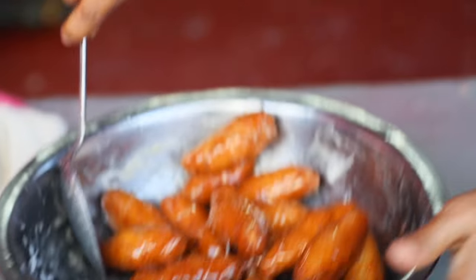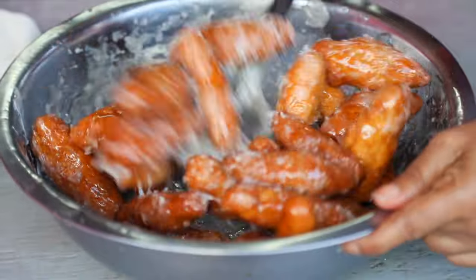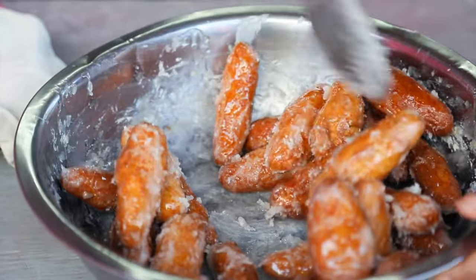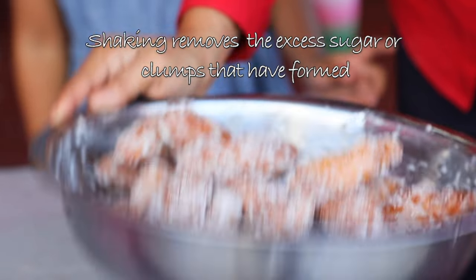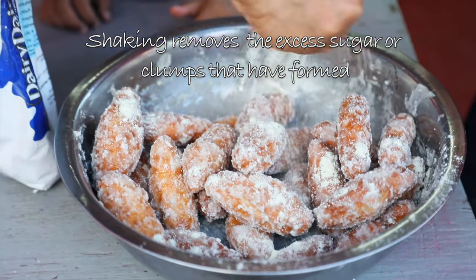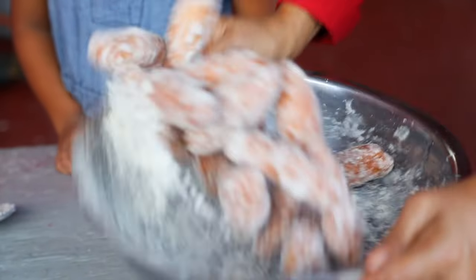Continue stirring until the sugar syrup dries and coats it evenly. To finish it off, my mother-in-law sprinkles about a tablespoon of the powdered milk to elevate it to another scrumptious level.